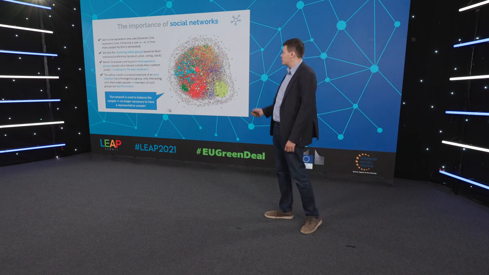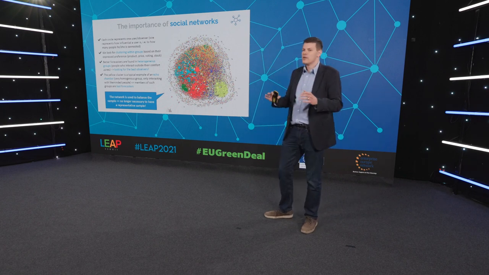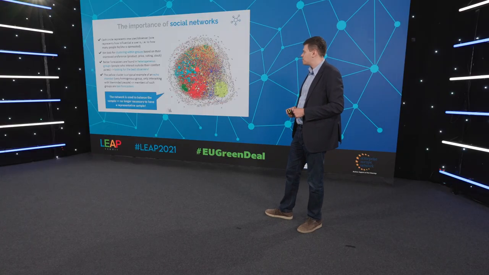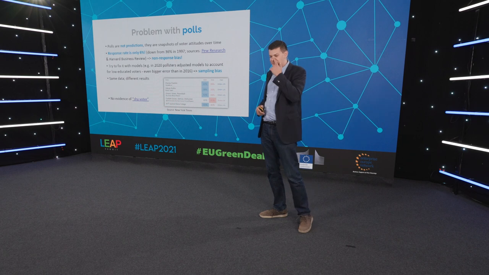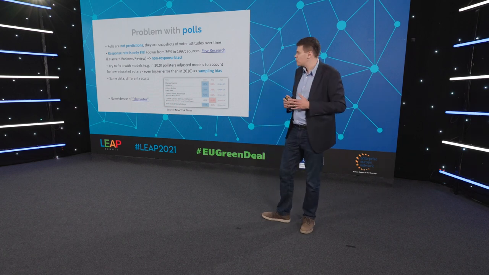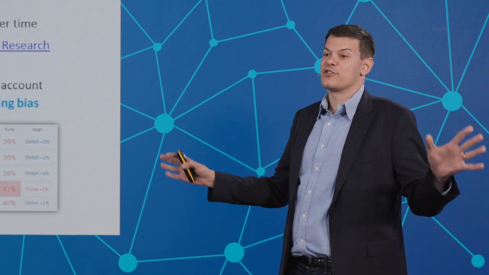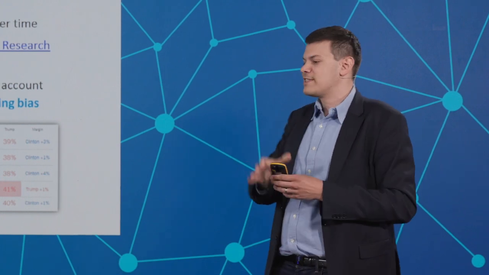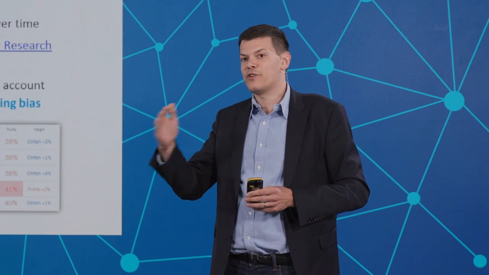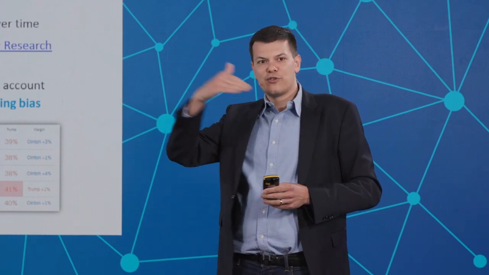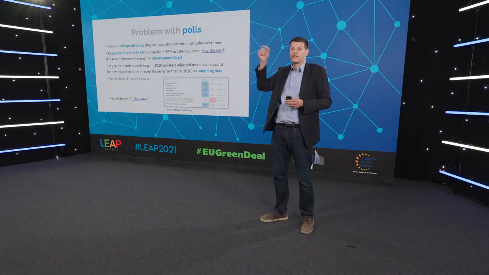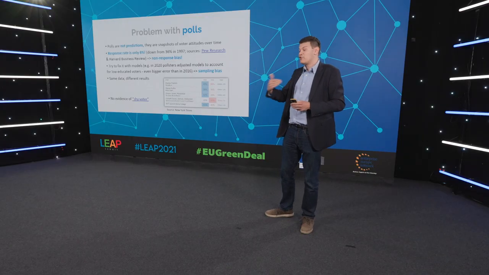The basic point is that the network is used to balance the sample, so we no longer have to have a standard representative sample. I'll show you this on the example of the Biden-Trump election — how we didn't have a representative sample but still managed to get a very accurate prediction, much better than regular polls. Since we're on the topic of polls, they have a specific problem. Polls are not, in themselves, predictions. Polls are snapshots of voter attitude over time, meaning that if you want to figure out how an election is going to end up, you have to connect the dots and see the trends of the polls.